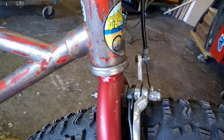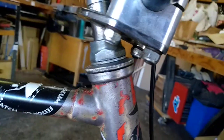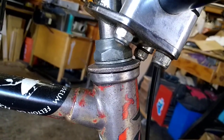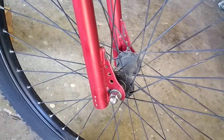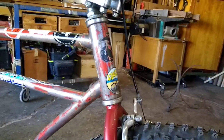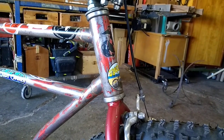The Worksman frame has a proprietary set of cups, and you can make that work with Schwinn bearings and a Schwinn race nut. It's running a Schwinn fork which was a little tweaked. This fork was on my red Schwinn cantilever frame — I got it for a steal and it had the fork, headset, and stem on it. When I got it back to the shop I realized the stem was stuck.